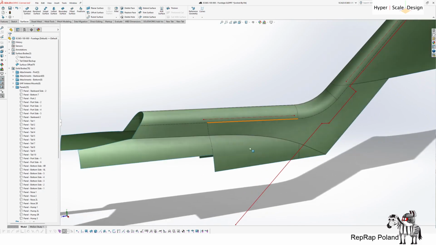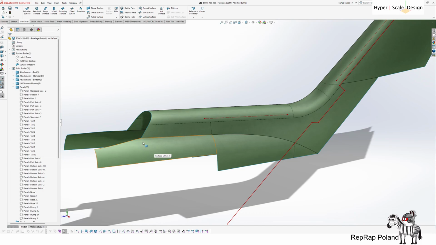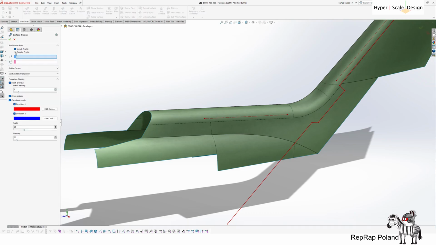In order to do that, what I normally do is create a tool that will outline this distance, and use that tool to trim out the excess that is further than 24 millimeters. Now, the best way to do that is actually a sweep surface using the circular profile. The idea is I will create a pipe that will have a radius equal to the distance of the panel I want to have away from the crease, and this pipe will be centered along the crease.